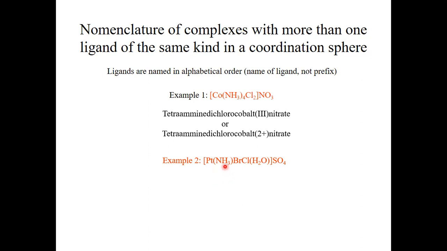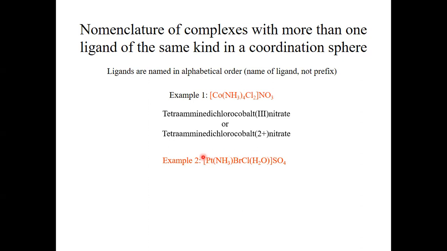Can you name the ligands again? I'm not sure if I quite heard you. Okay, amine aqua bromo chloro platinum 2 sulfite. Yeah, that's correct. So the amine is first, then is the aqua, because M is earlier than Q in the alphabet. Then we have bromo chloro. You have the platinum.